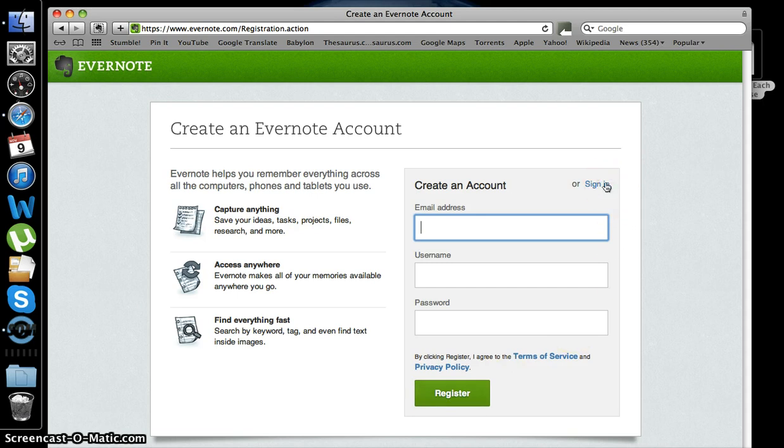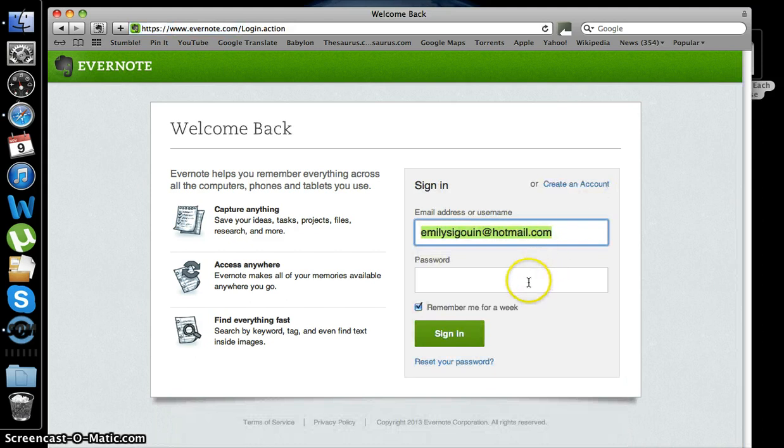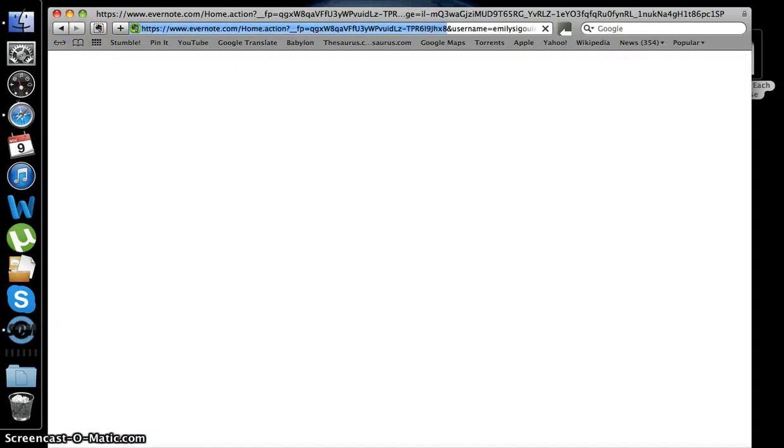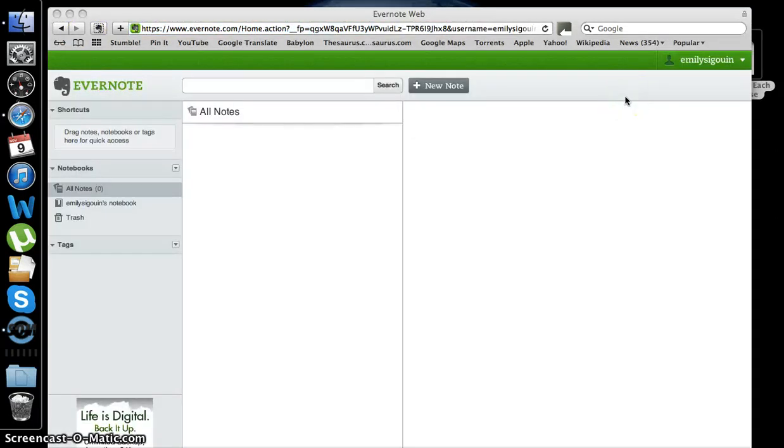I already have an account, so I will simply select Sign In and enter my password. Now you have access to your own Evernote account. On the left-hand side of your Evernote page, there is a list of notebooks.